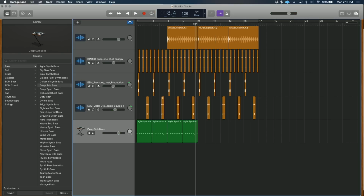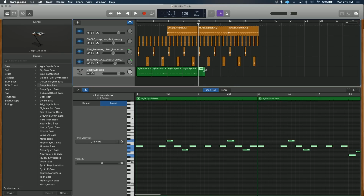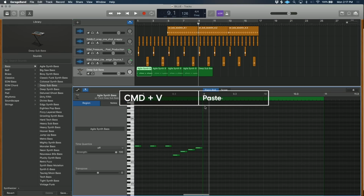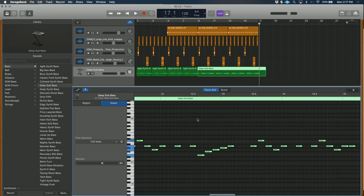So at measure 9, let's go ahead, throw in a variation. What we'll do is we'll copy the main notes here. We'll hit Command A, Command C for copy, but we'll go ahead, put in a new MIDI region, make it 2 measures as well, double click, and then once we're in this empty MIDI region, we can paste the line here, Command V.